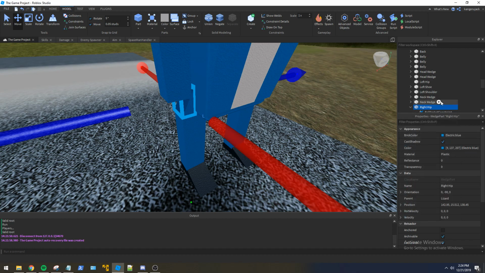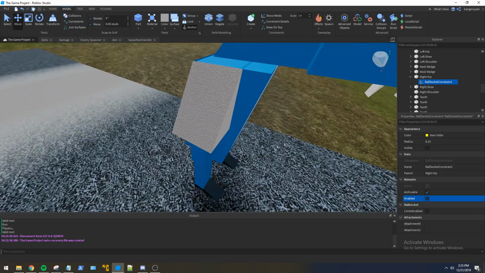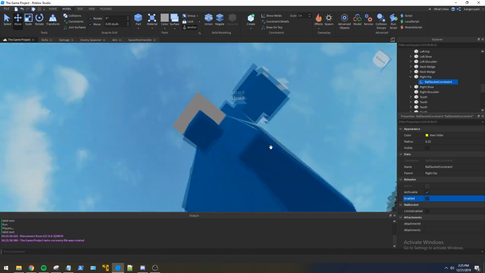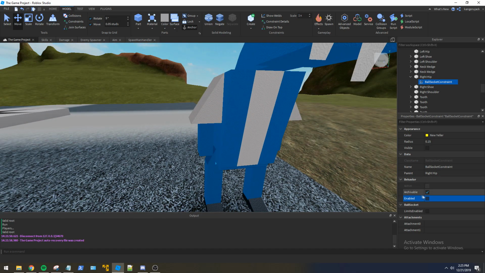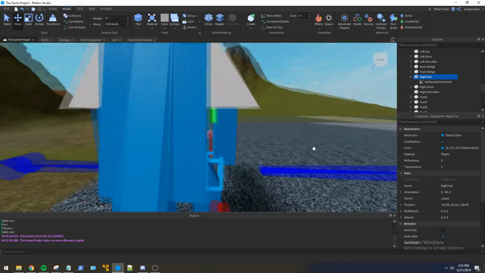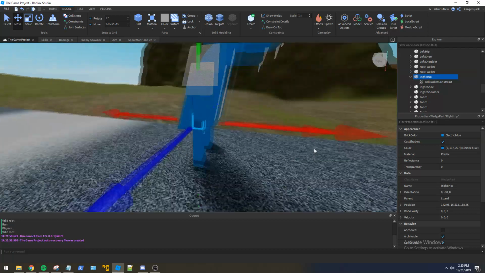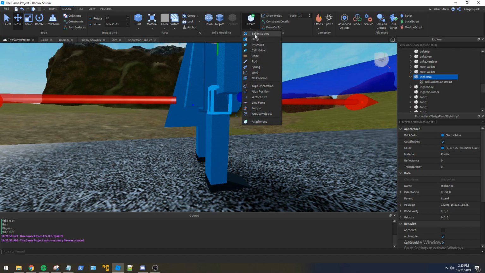Ball socket constraint. This has to be disabled. We'll enable this once he dies so we can delete the leg motor, and then he will collapse on the ground like a dead body. All right, so we'll set Part1 to... What am I doing? I need more attachments. Let's create an attachment here.